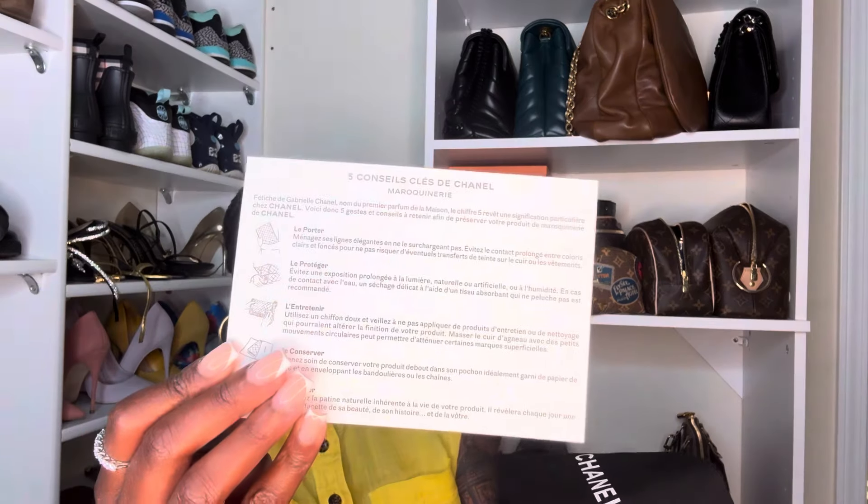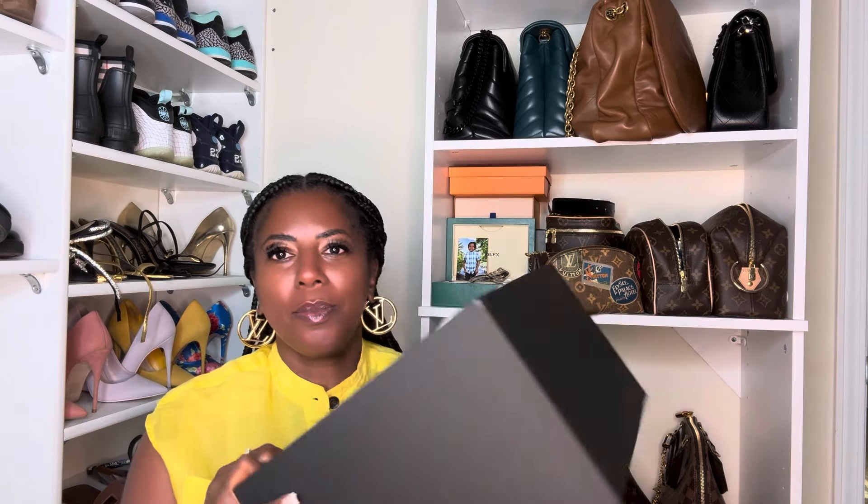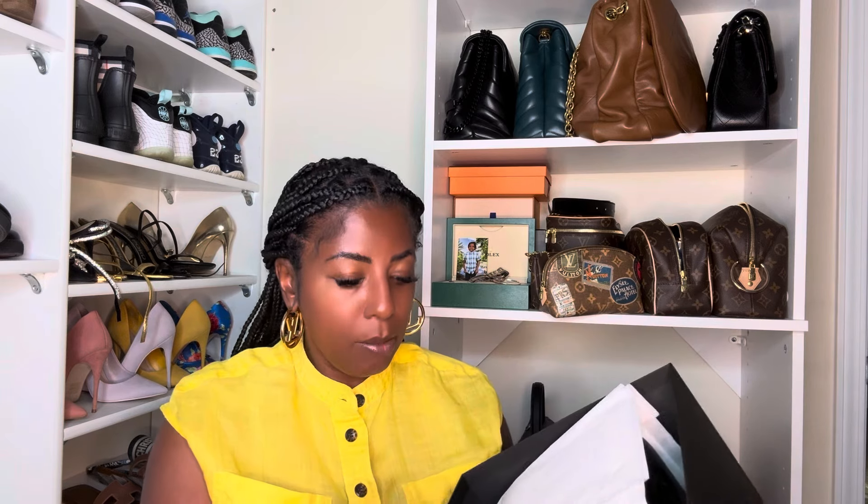So this is a dust bag and some care tips. This item I had been looking for for some time, so this was actually on my wish list. I tried to pick it up in London — I was at Harrods and the service there was just not the best, so I didn't get to pick it up there. But when I saw it in Paris in the store, I couldn't leave it behind. And everybody was talking about the VAT refund — I think it's like a 12% refund that you can get at the airport.